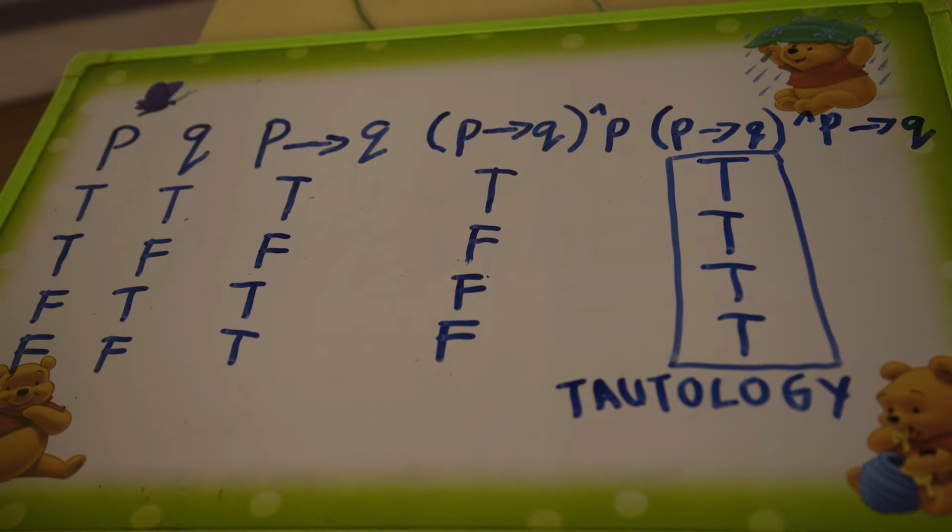And lastly, we include the implication Q to the earlier proposition. We are now comparing the whole given problem, which is P implies Q and P then implies Q. So the symbol here is the implication. Again, it will be false only if the first statement is true and the second one is false. So the statements are true, true, true, and true. So that makes a tautology statement right there.